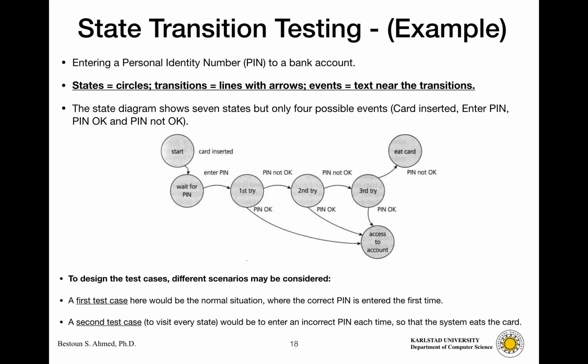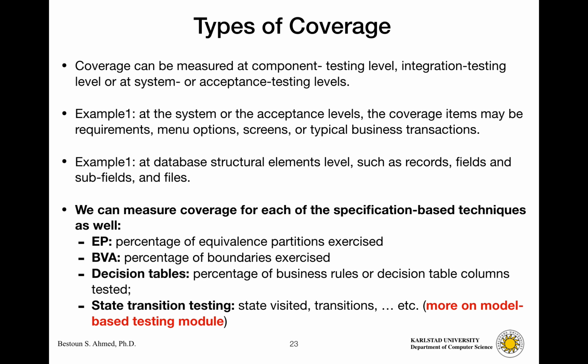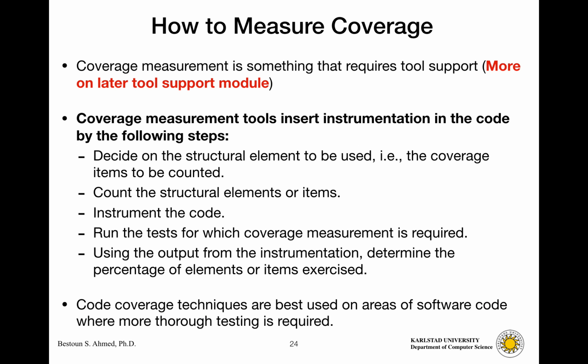If I design a test case and say that my test case should visit all of them, then I'm covering all of them, and I have 100% coverage of the states. Or I can design a test case with the aim of covering the transitions between them, so I want to visit all the lines between the nodes. So it depends which kind of coverage you are aiming for. For the graph, we will come back to this coverage later, in the next module.